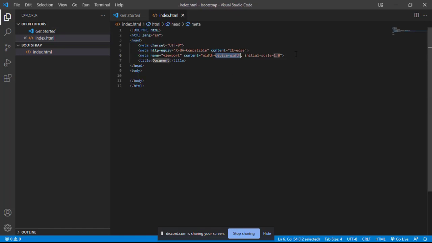So yeah, I remember when I was talking about our meta tag in our head section, I explained only what title was meant for. But now that we are talking about Bootstrap being a mobile first library, what I mean by mobile first library is that Bootstrap focuses on mobile first.